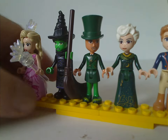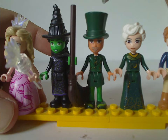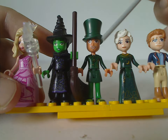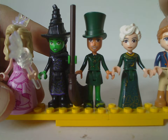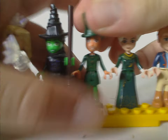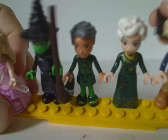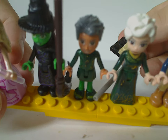And next to which is the Wizard, or otherwise the Great and Powerful Oz, played by Jeff Goldblum in the film. I like the face printing and torso printing, quite nice for how they are, and also nice to have this top hat piece, but in dark green, kind of like we saw on the leprechaun in the Zeomet Lion's Feather, and you can also swap it out with a traditional dark gray hair piece for that. And also some nice printing on the foot part of that.